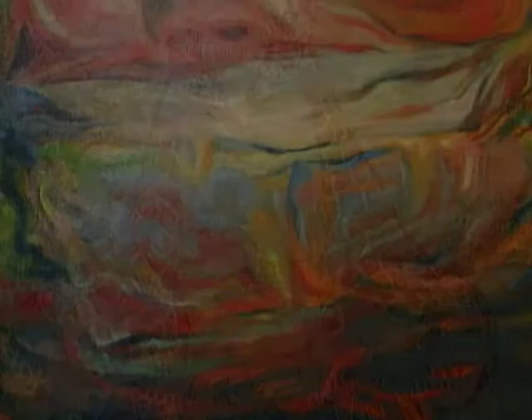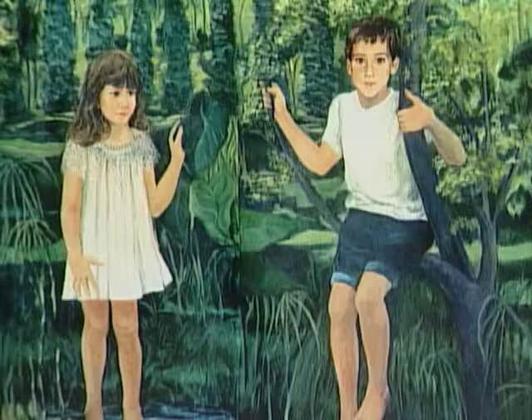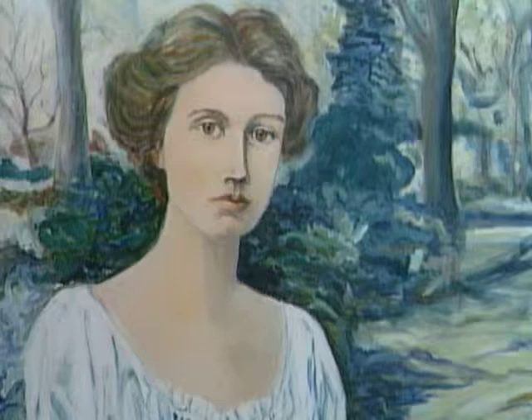I get an idea like animal paintings and I'll do animals for a while, and I may use a circle or a square to symbolize wholeness. I like to work with ideas of transcendence and mystery, and I hope my paintings have mystery. A lot of realistic things I do are just for fun and relaxation, but I love to do landscapes and I love to do people. I've done some portraits in the last few years — pastel portraits of children for a while. It didn't work. The mothers always had an ear that didn't do right or the nose was not quite right, and I got discouraged and decided I didn't want to do portraits. But I do love doing people — made-up people.